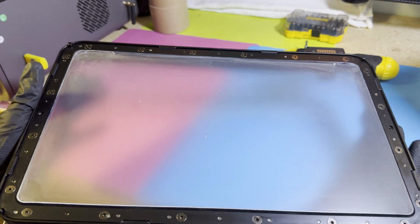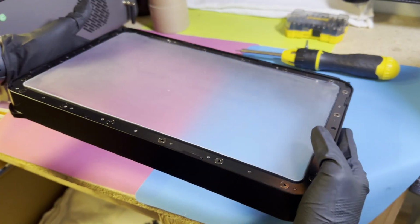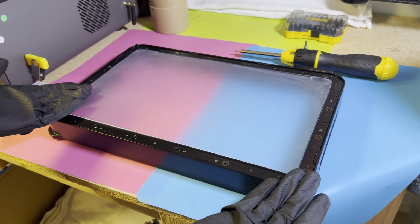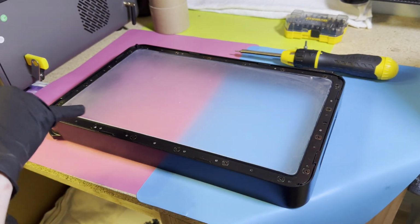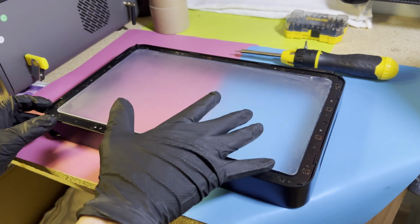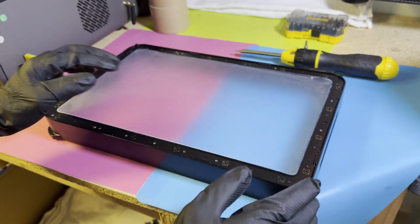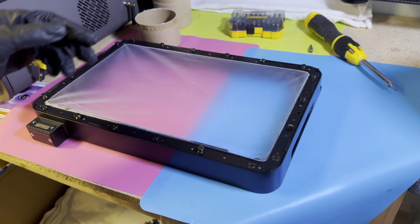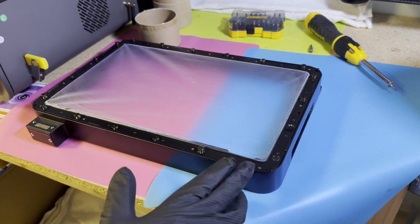There's a ton of Allen keys on the back of the FEP, and so you're just going to set it down, take all of those off, and then you'll be able to remove the FEP. The important thing is to make sure that the FEP is clean, that way you're not touching it, but obviously wear your gloves, and I will come back as soon as we're done taking all these out. Okay, I've gone through on most of them.